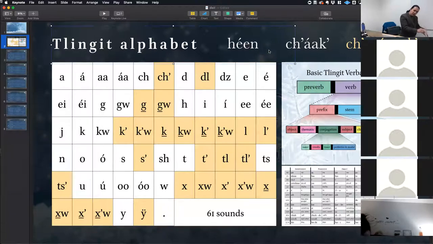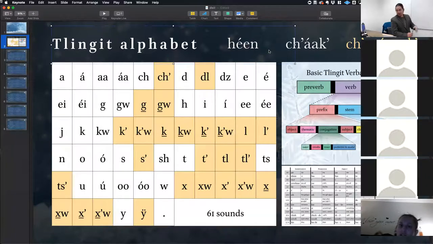So the southern Tlingit on Sanya and Henya, when they have a long high vowel, it goes back down. That's the old way of the southern Tlingit, they would say heen. So it has this kind of breathy fall at the end. And that's why a lot of the old people would say those southern Tlingits on Prince of Wales got this kind of sing-songy Tlingit. That's what they used to tell me, because they would hear that tone go back down.